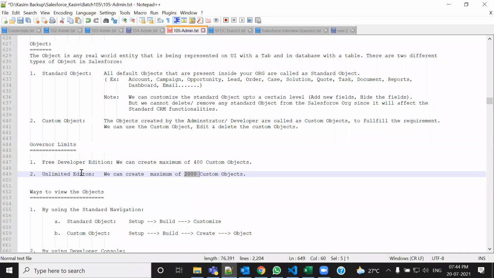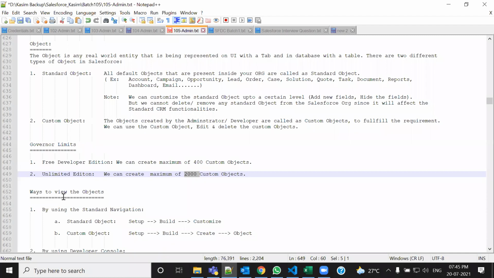And remember, Salesforce governor limits are very, very rigid. There is no way to bypass these governor limits. Not by programming, not with the help of configuration or customizations, you cannot override these governor limits. Whatever is there in the governor limits of Salesforce is very rigid. So we always need to plan according to the Salesforce governor limits. That is essentially important. Every time I discuss something, I usually discuss the governor limits also.